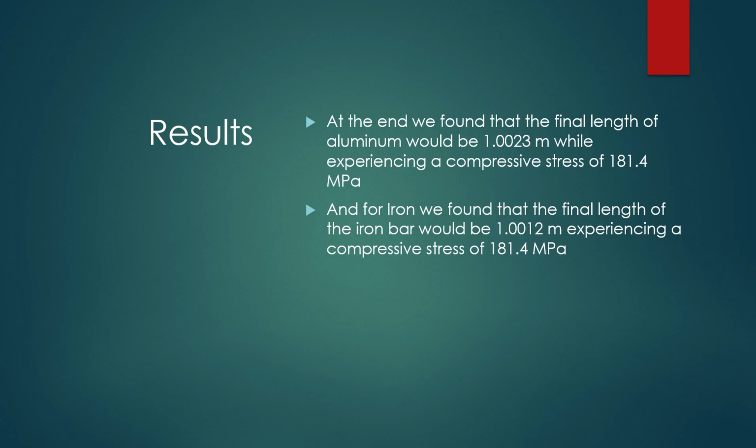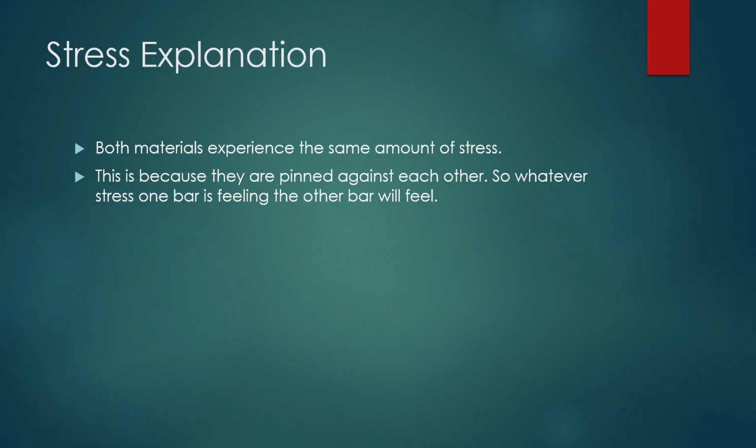The aluminum bar stretches further than the iron bar. This is expected since the thermal expansion of aluminum is almost 2 times as great as iron. Discussed in the constraint section, it is given that the bars are held together by 2 walls and they are placed in series. This means that the bars are placed end on end. This means as the 1 meter bars expand, they are forced to push into each other, creating a force between them. The forces that the bars feel are reaction forces. This means that whatever force one bar feels, the other bar will feel an equal and opposite reaction to this force. This gives us the number of 181.4 megapascals of compressive force that is exerted on the bars.